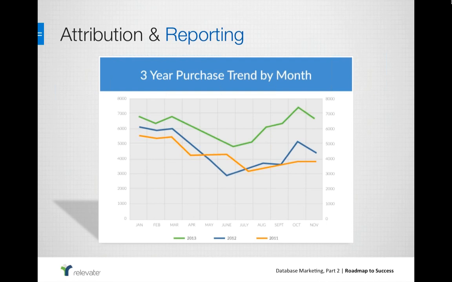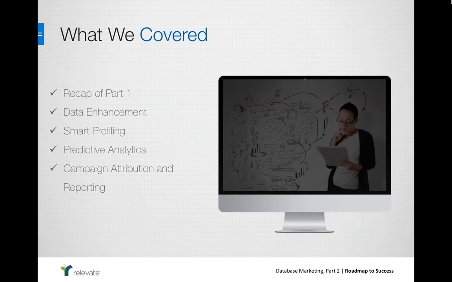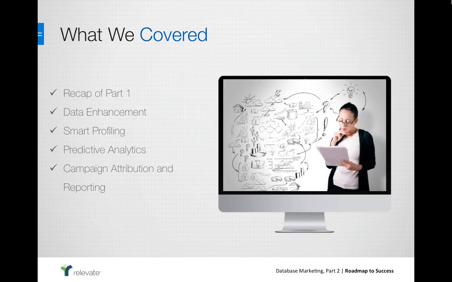For example, do we accept the fact that sales are lower in May, June, and July, or do we come up with some kind of strategy that can provide a lift in those traditionally slower months? This was just one example of a KPI report. The beauty of the database is that using data information that is available, you can generate actionable information that can help you develop future marketing strategies. With that, I'll turn it back to Tom Guernon, who will wrap things up.